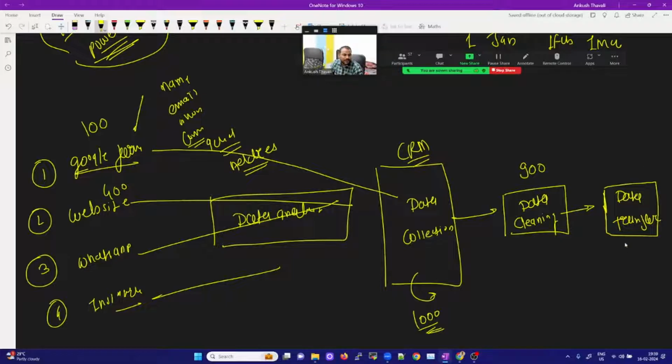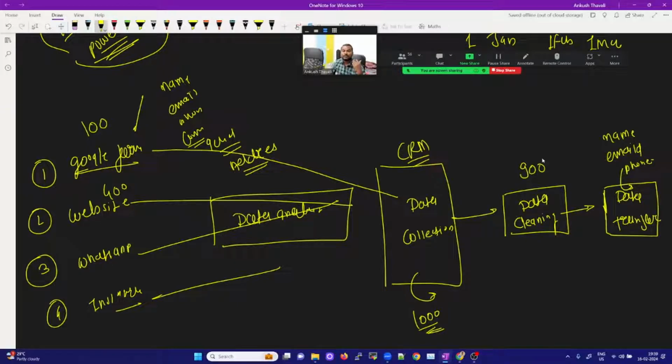So this is data cleaning and data transformation. Here, one thing, I will remove unnecessary columns. I will only keep 3 columns: name, email ID, and what is the next thing? Phone number. The rest of the columns I will remove, as they are not required for me. Maybe I will require them later, but at this point I don't. That is data transformation.